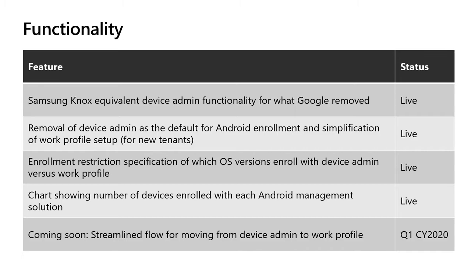So we've got 5 main items here, 4 of which are live, and 1 is a bit of a preview that I'm going to show you today. The first I've spoken about already is support for the equivalent Knox functionality to the functionality that Google has removed, Android 10 and forward. And this is already in the code. When the reduced functionality goes into effect this coming summer, this will be a seamless transition. So your Samsung devices will continue to be managed. You don't need to do anything. There's no UI to show because you don't need to do anything there. And now I'll walk you through the remaining 4 items.